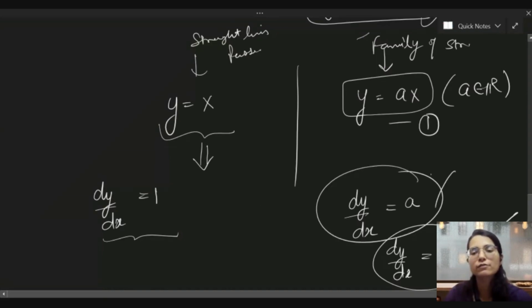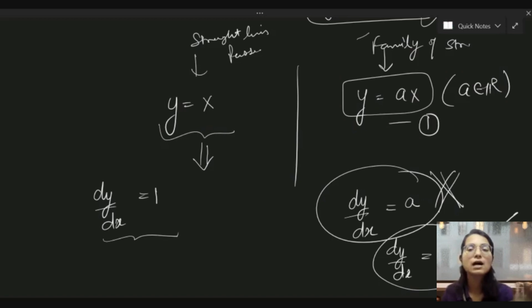This wasn't a differential equation because it contained an arbitrary constant. And I have told you, it can contain fixed constants, but it cannot contain an arbitrary constant, because a differential equation contains only three things: the dependent variables, the independent variables, and the derivative of the dependent with respect to the independent. Are you getting my point?